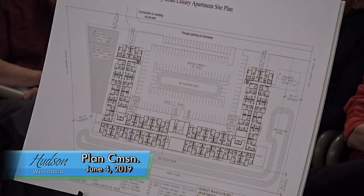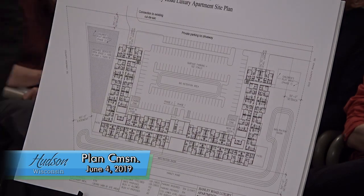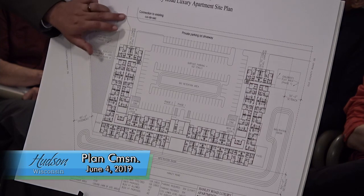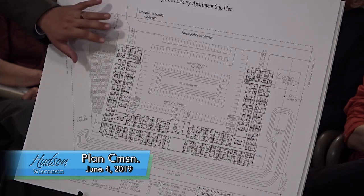Other questions? Nick, explain to me a little bit about this entrance in and out on Meadowlark. That is not obviously what we want to do. Correct. So explain how you're going to do this safely for that neighborhood over there. So originally, I think when this entire area was platted, my guess is that this particular lot was intended to be developed as single family. And so currently, there's a cul-de-sac or a temporary cul-de-sac that sits right here. When we looked at the site, we obviously want to keep that. Meadowlark is a public road that effectively terminates at this property line. So it's there, and it will continue to be an access point for this particular property.